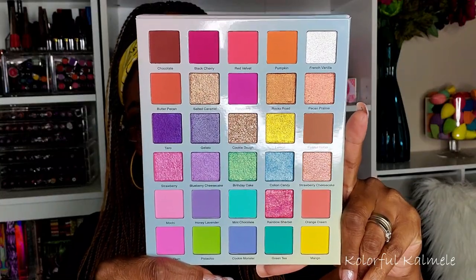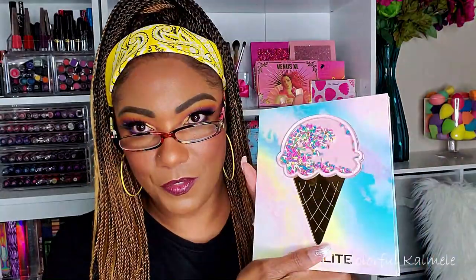So I can't wait to jump into this and play with it. I might do some type of combination thing with this and, what's the other palette that I have by them? Cake palette, because it has darker, deeper, colorful shades in there. So it's just kind of fun to sit down with all these different colors in front of you where you can just pick whatever you want and create a look. I love these type of palettes for that. So very, very cute.